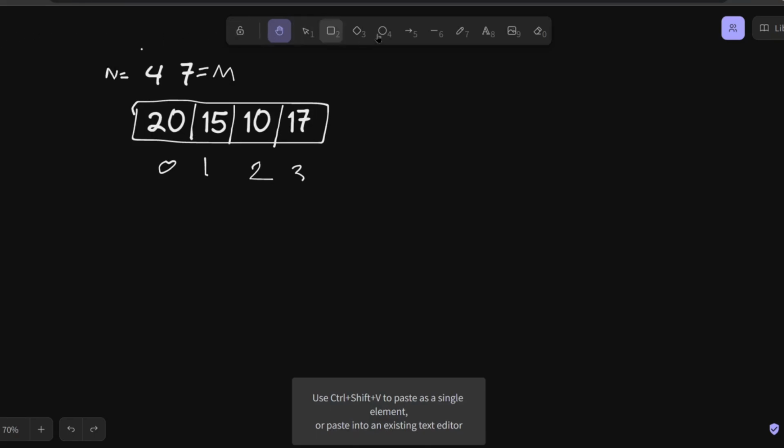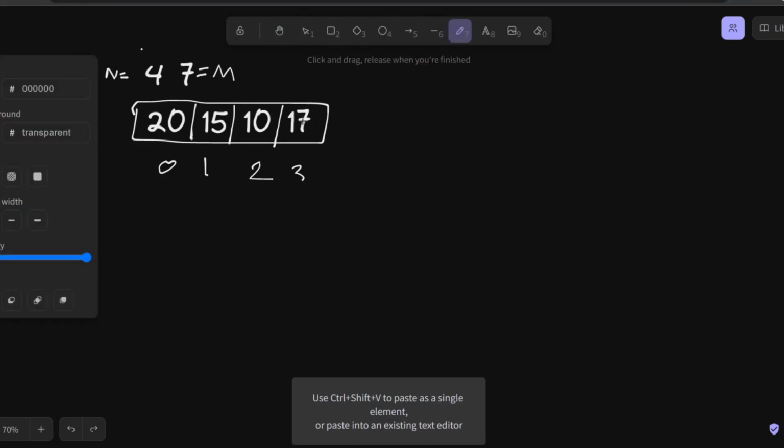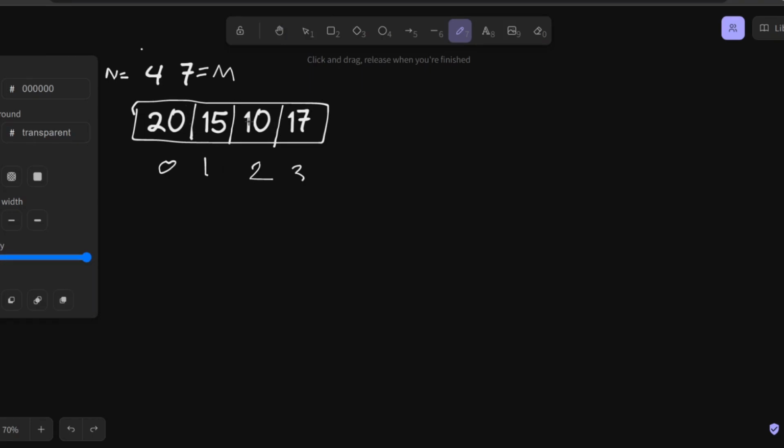Okay, so what will be our approach? Our approach will be to find the maximum integer height by which we can get at least m meters of wood.